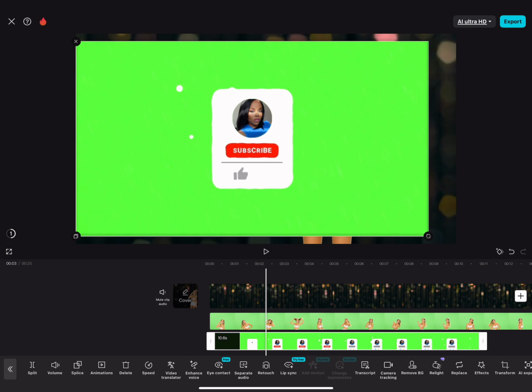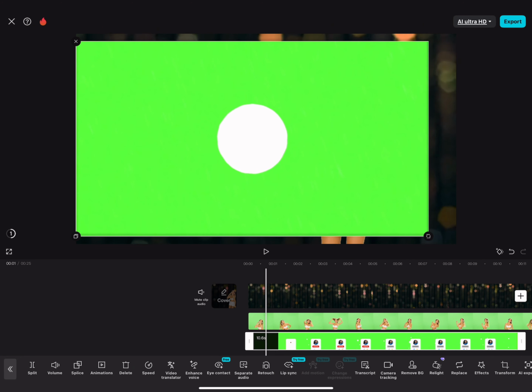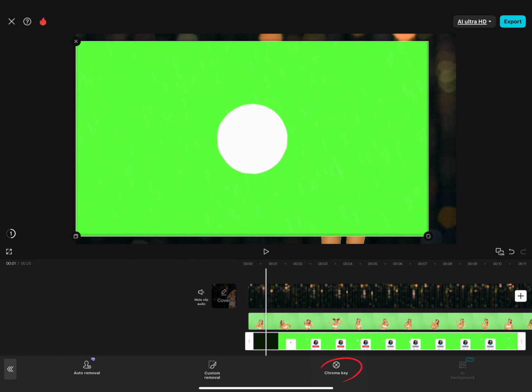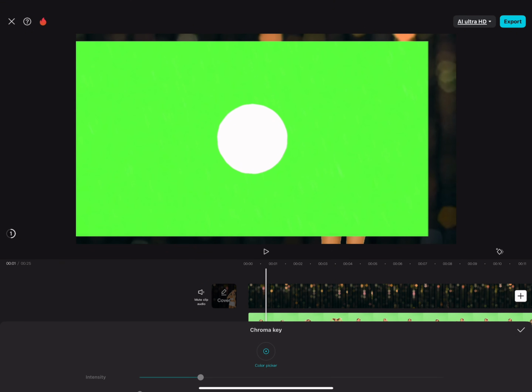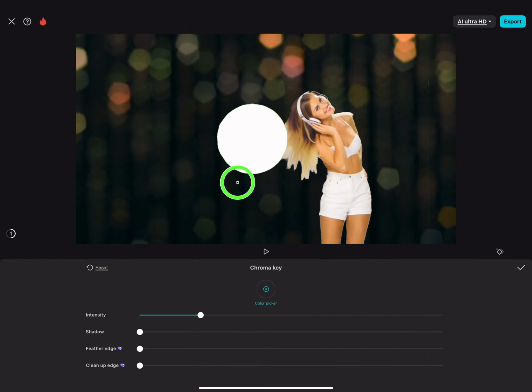With our overlay clip highlighted, I'm going to scroll until I have only one color showing. Select Remove Background and then select Chroma Key. Chroma key is primarily used when you have a green background. Notice the checkered circle. Move that to the green space. I like to move the circle to be just outside of the object that I'm trying to remove the green screen from. Now we're going to go to the intensity bar and move that up to about 40. I find that I really like that particular strength.